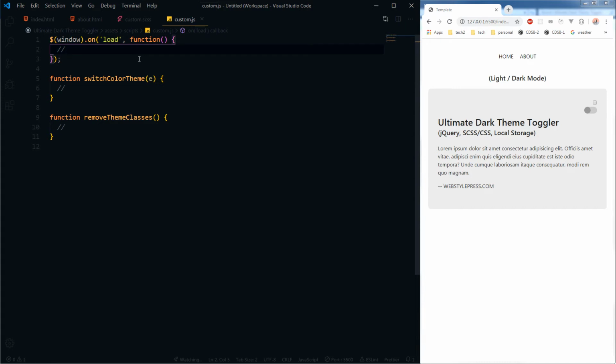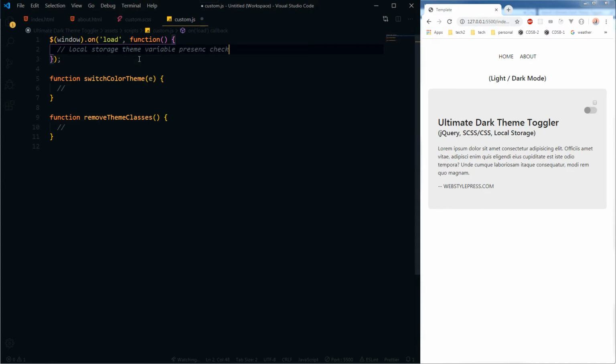So when the page will be loaded, then local storage theme variable presence check.